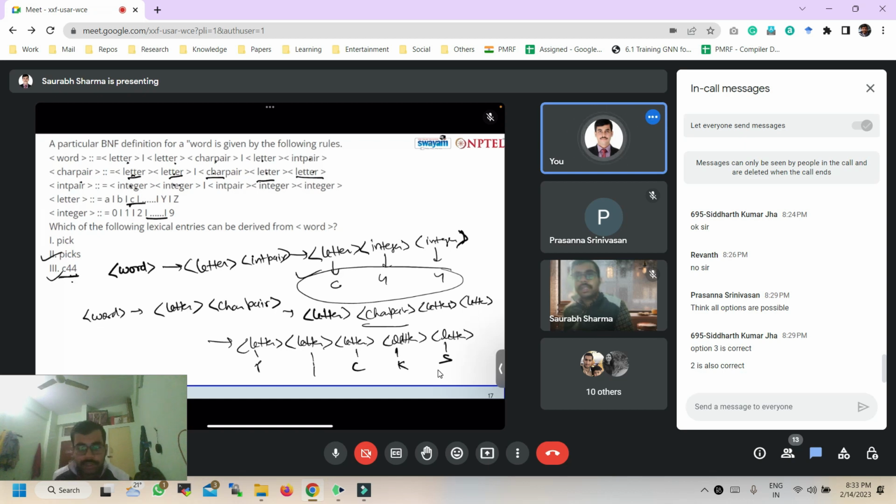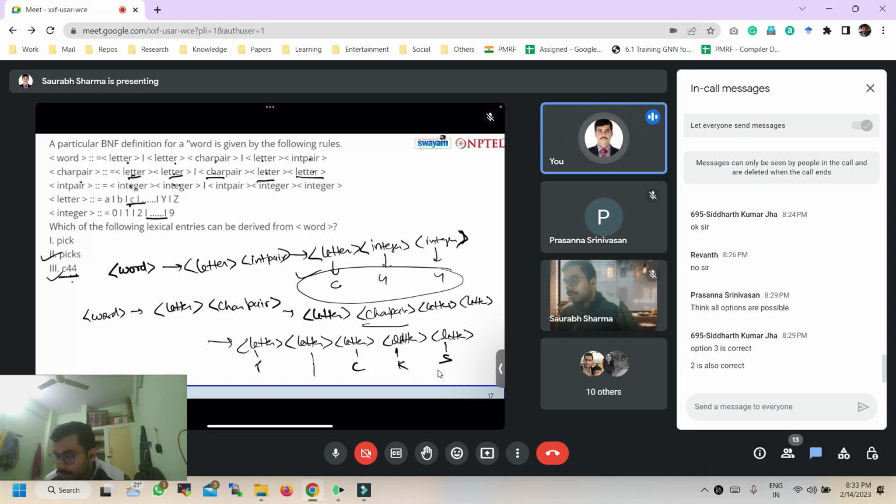So the second is correct. If we want to generate pick from here, can we generate? If we go through this letter and char pair, we can generate. The first thing is correct, that we will go this way only, because one letter cannot generate it. We have to go to letter and char pair, and int pair also cannot generate this pick, because the next one is character.